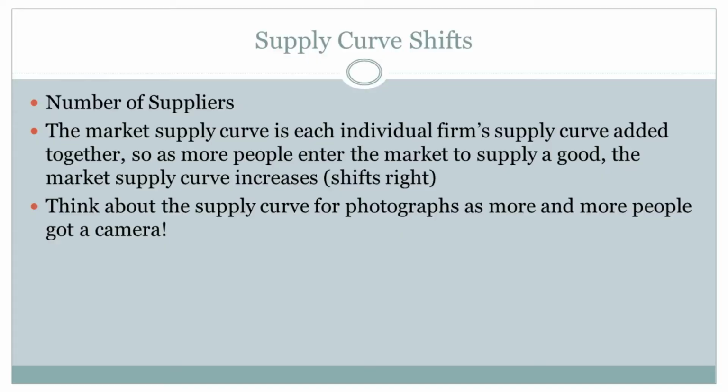So that's expectations, same idea as with demand. And additionally, number of suppliers is going to work out the same way as demand. Supply is just an aggregation of a bunch of different suppliers making stuff together. The more suppliers there are currently working in the industry, the more there is to produce at any given price point. And so if you get a bunch of new suppliers into the industry, into making this particular good, that is going to shift supply to the right. And if a bunch of suppliers leave for some reason, then that's going to shift supply to the left. That's basically it. So we've got these things that determine shifts in supply and demand.